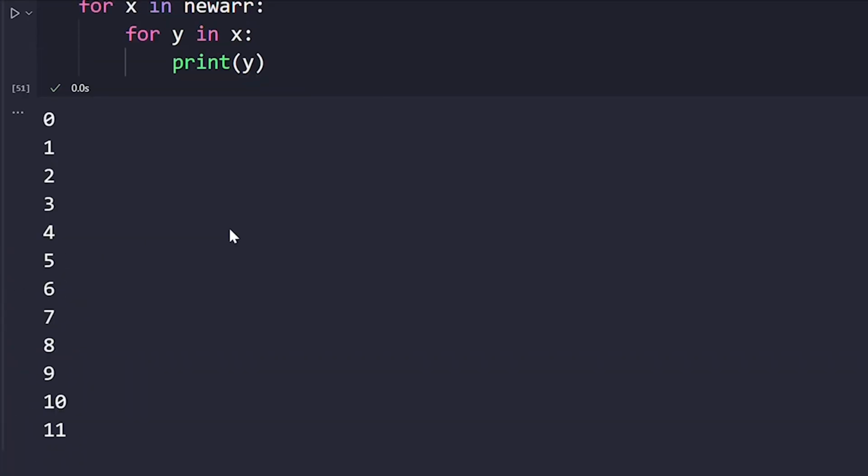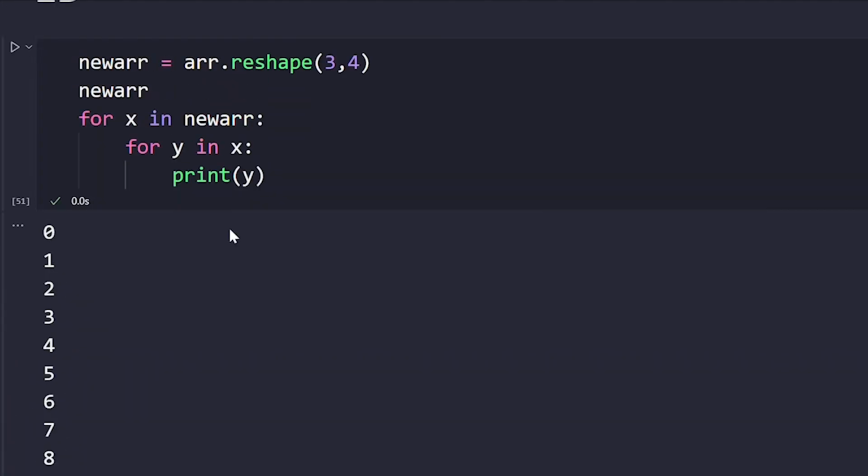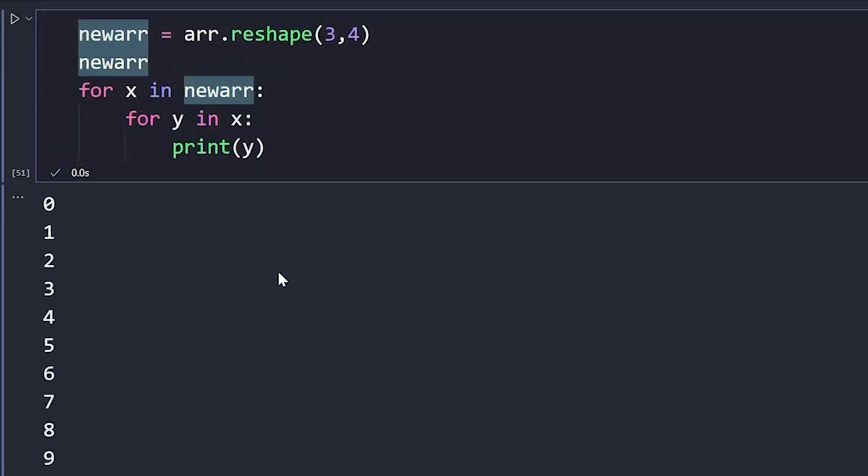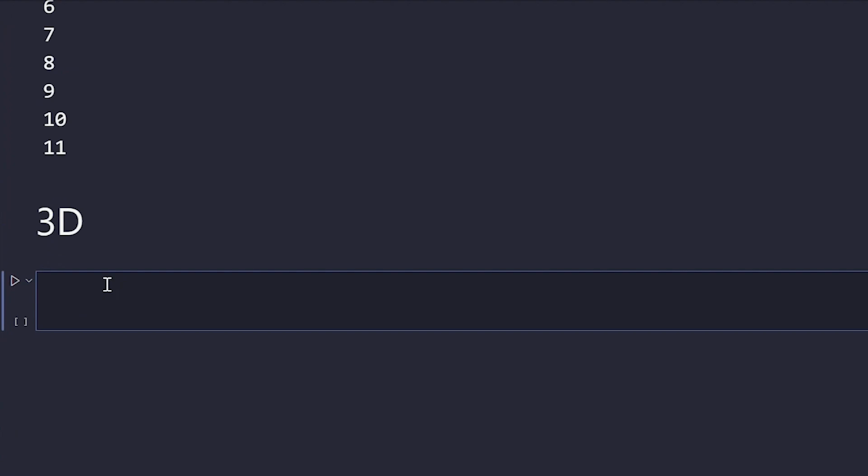We can also do it on 3 dimensions. To create a 3-dimensional array, we need to use reshape again on this array. Try to do it faster. Let's say it is array 3, which is going to be equal to our array, and then we use the reshape function.